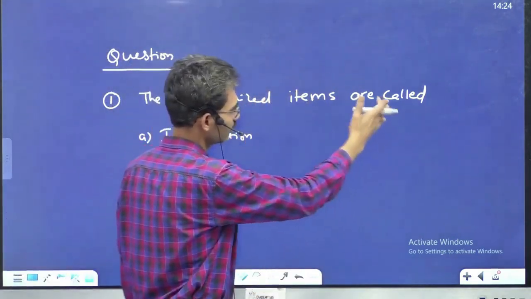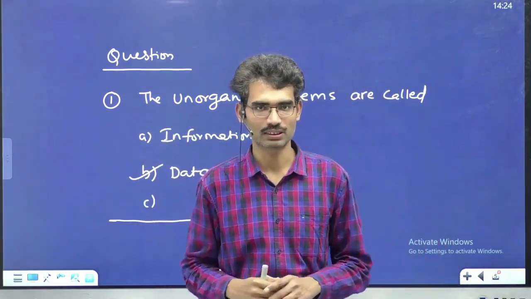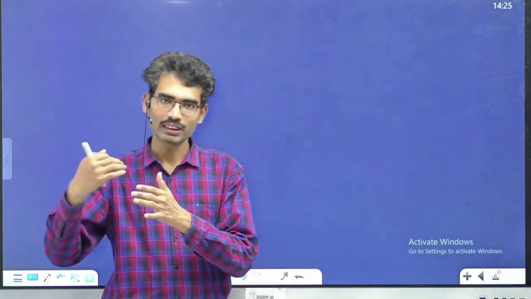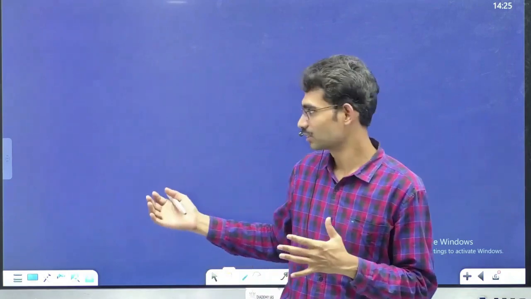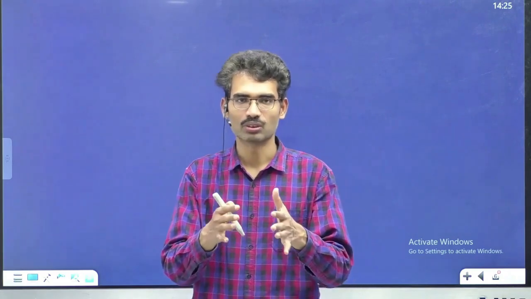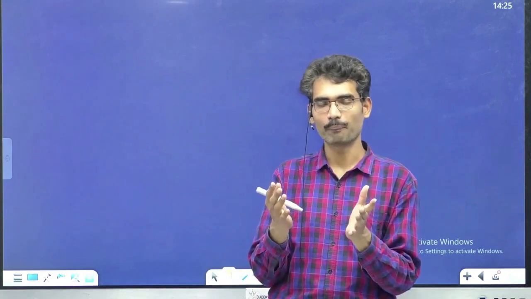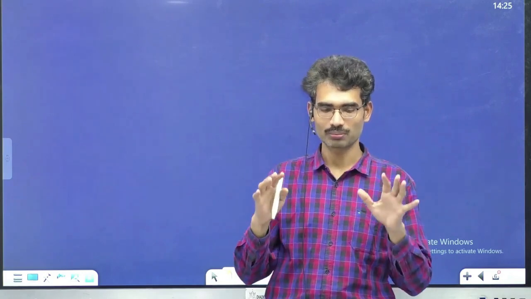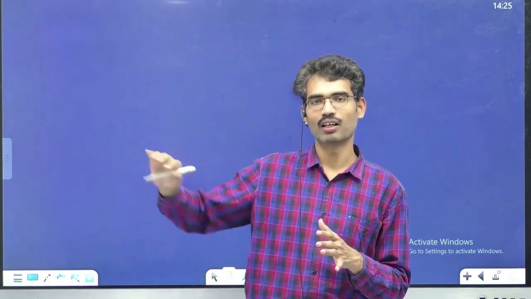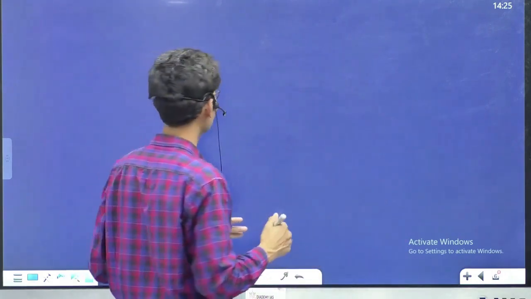Similarly, another question can be: the organized data is called, that is information. So this kind of question, simple one-line statements, used to come from the computer basics. That's why minimum idea is required about the basics of computers. Now onwards we will go a little bit technical. Now this computer, we are saying it calculates. But whatever information we are having, raw data or raw input, there should be a mechanism to give that raw input or raw items to the computer, that machine. There should be some kind of mechanism, architecture, within that electronic device to process it. And finally, some kind of mechanism is definitely required to give the final information or output. This we call the architecture. One simple way of looking at this is this way.